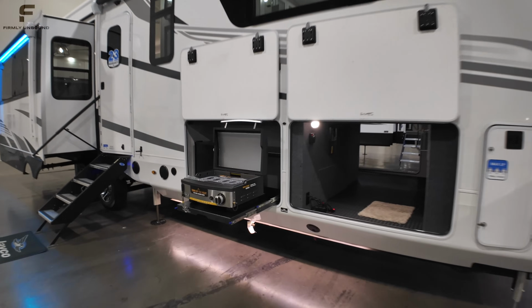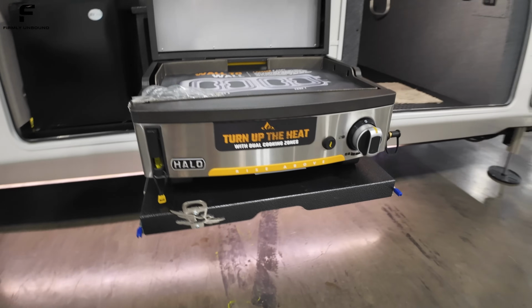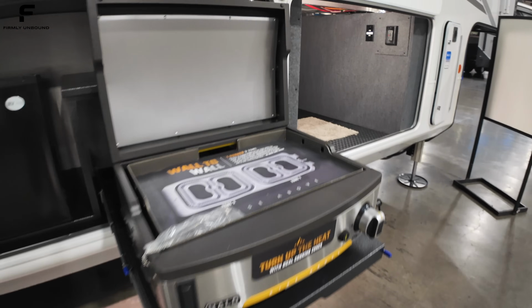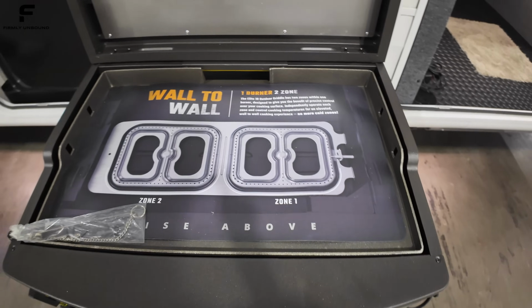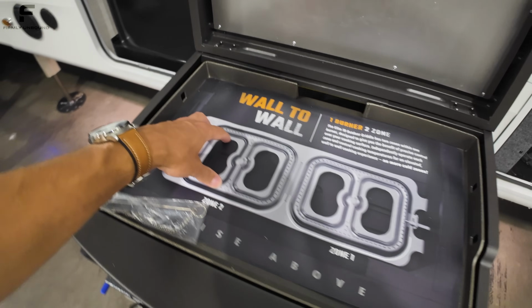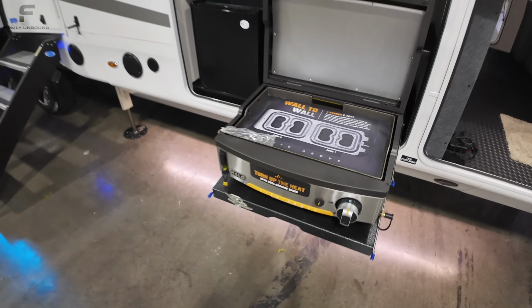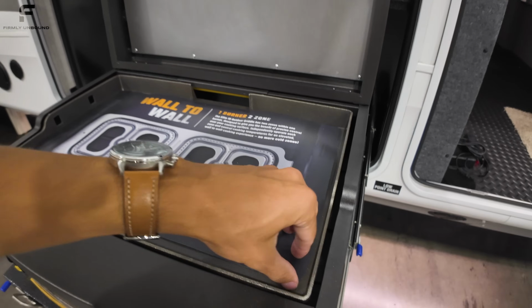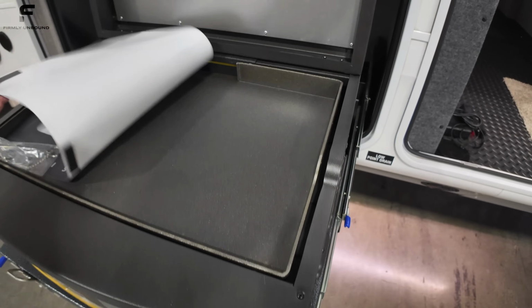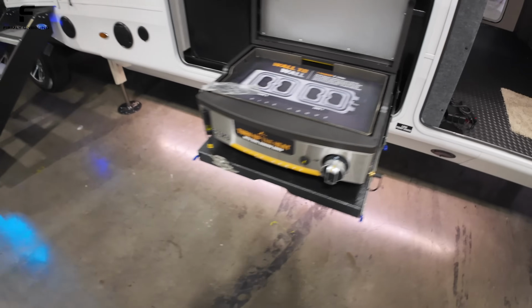They've also added the new Halo griddle cooktop. Look at how nice this looks, y'all. You have a whole outdoor kitchen on this floor plan. Very cool. 2 independent zones on this griddle cooktop, so you can do your eggs on low heat here and bacon on higher heat or something like that if you would like to. Really neat design with that, and that is basically a cast iron griddle that you have here. I think it's just magnets there, so you can see that actual cooking surface. Love that. Really, really nice.